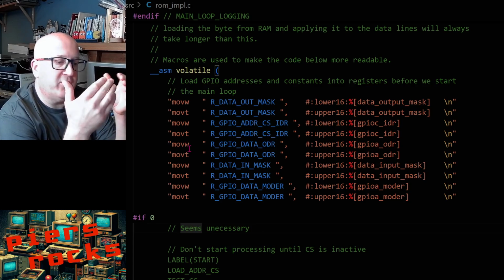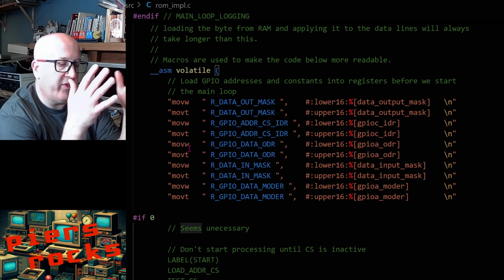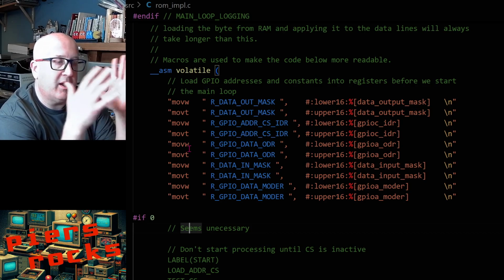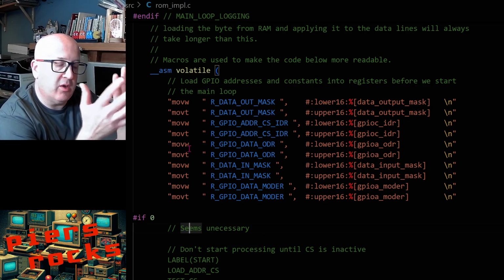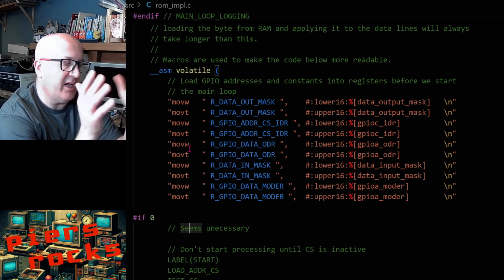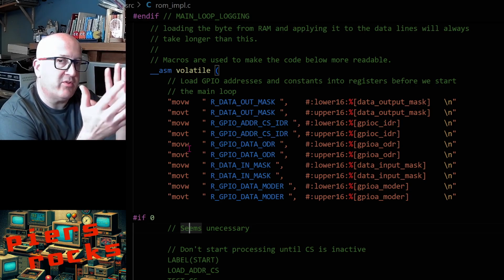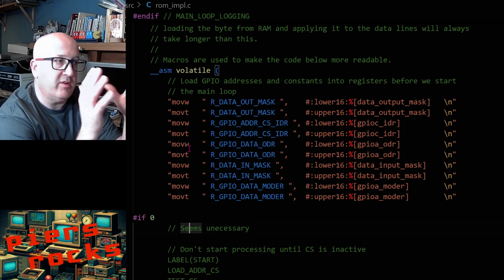And I also want it to remain deterministic whether or not different compiler versions are used. So that really means not relying on the compiler and actually optimizing the code by hand. Now, some of you might say, yeah, compilers are great though. You can probably trust the compiler to do a better job than you can. I'm not so sure about that. And in any case, I don't want to have variations in the main loop code based on whether you're using GCC 11, 12, 13, 14 and so on.